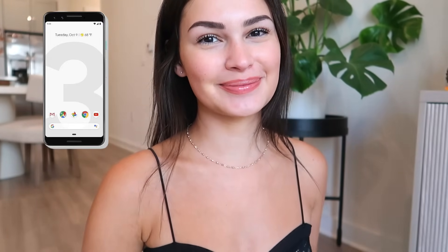Today we're doing a Pixel unboxing — no, this is not a drill, and this is not a weird April Fool's joke in August. We are actually doing this. The Google Pixels have just come out; my boyfriend loves the Pixel, he's upgrading from a Pixel 3 to the Pixel 9. He was kind enough to let me unbox it today. The Google Pixels — I've honestly been sleeping on them, and I can feel all the Android people watching this wondering what this dummy is doing reviewing this.